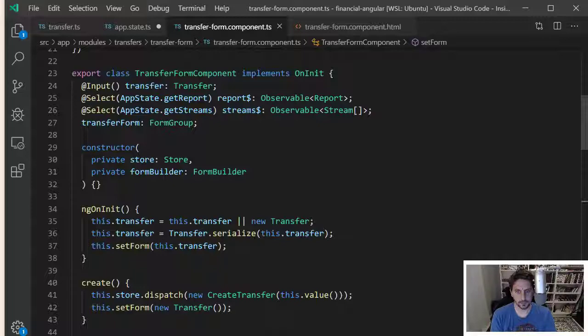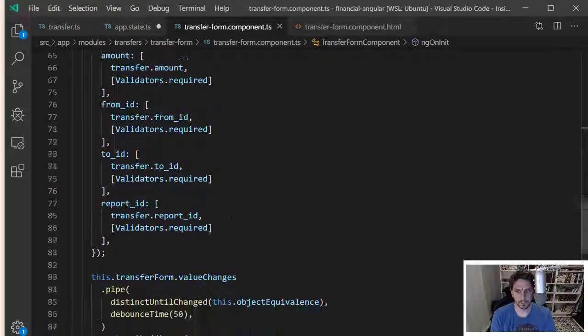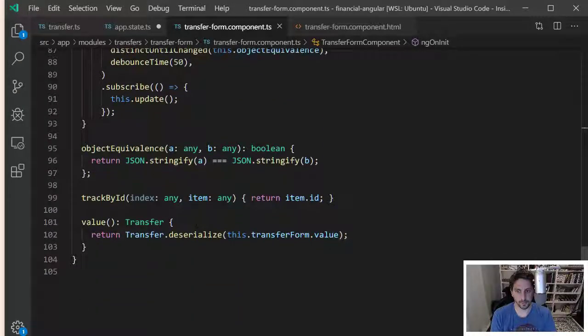Let's see if we can see that up here. Before I set up that form, I'm serializing the model. And then, trying to see where I actually use it in here. Here we go. When I get the values from the form, I take the value off the form object and then deserialize that, and basically get back an actual transfer object, which you can see here. So it's a simple technique, but it sets it up so you're not just working with raw data. You can set up models that have some logic to them and behave the way you want them to on the front end, which may not be exactly the same as the back end, assuming you have control over that.